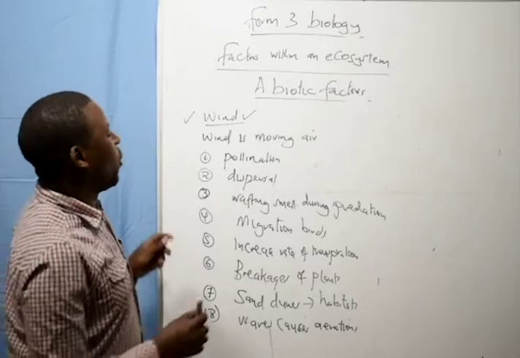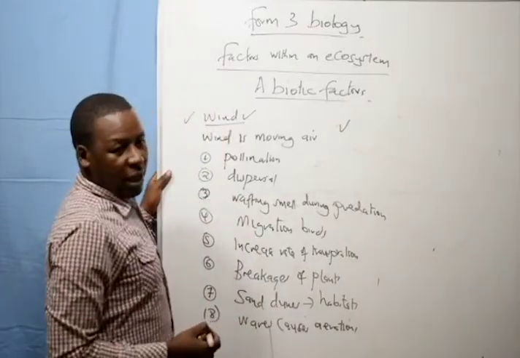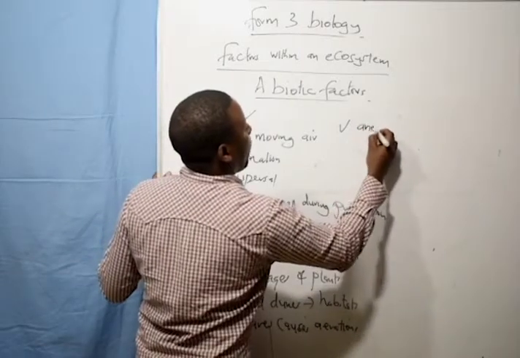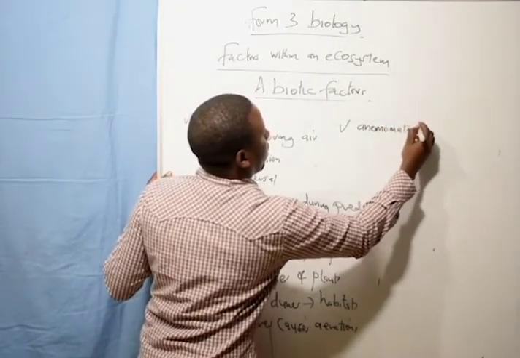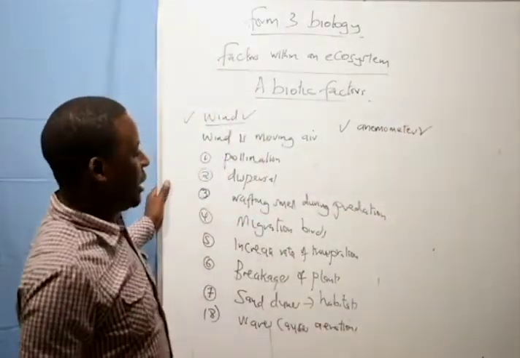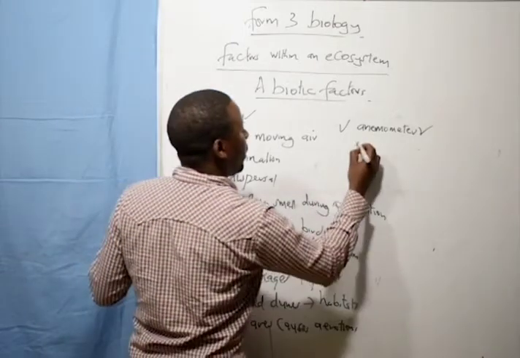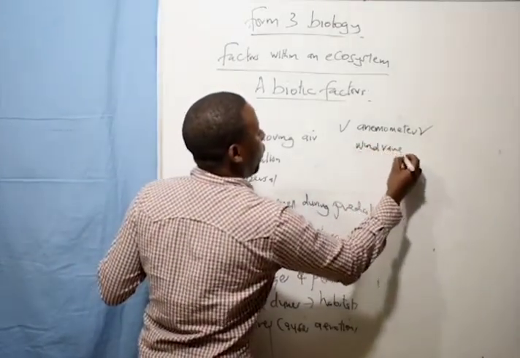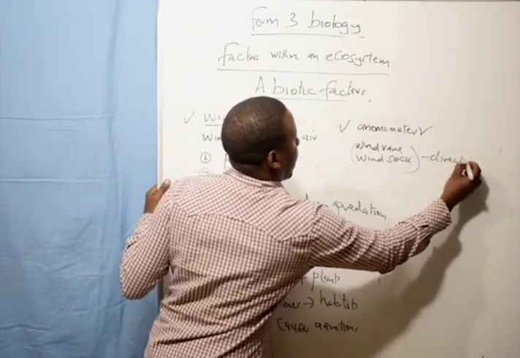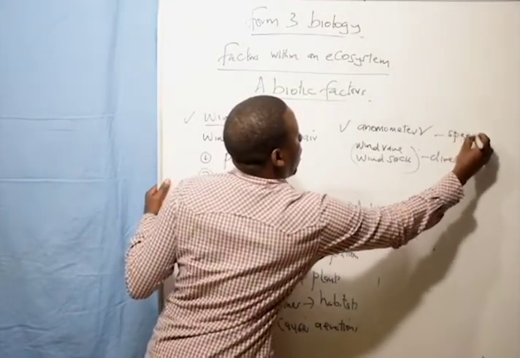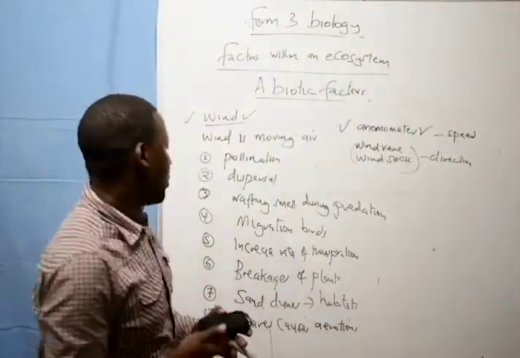Now wind is measured. The speed of wind is measured by an instrument known as anemometer. Anemometer measures the speed of wind. The direction of wind can be shown using a wind vane or wind sock. These two show direction. This measures the speed. So wind is an important factor within an ecosystem.